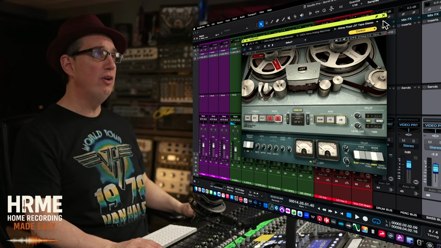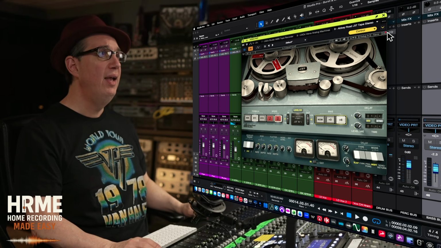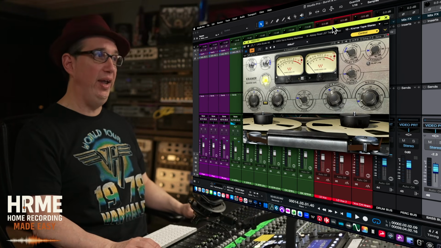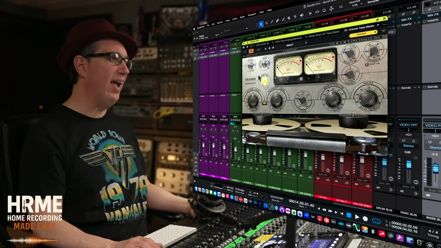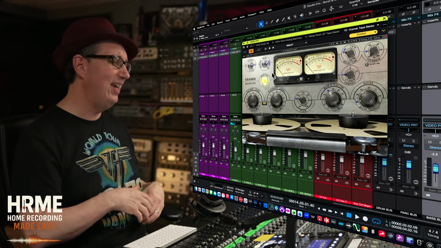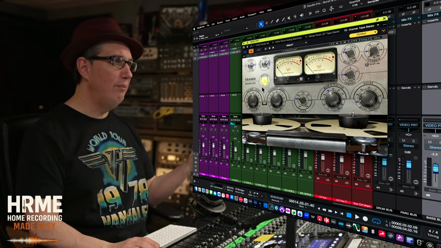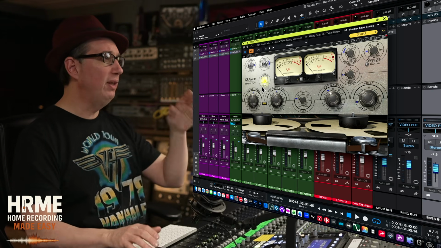And the last one I want to show you for today is the Kramer tape, again by Waves. This is not one of my favorites, I'll be honest. Ever since it came out, I have it. I use it a couple of times. It's okay. Some people really like it, but to me, I would pick the Universal Audio ones over this every day of the week. But let me show you what it sounds like.